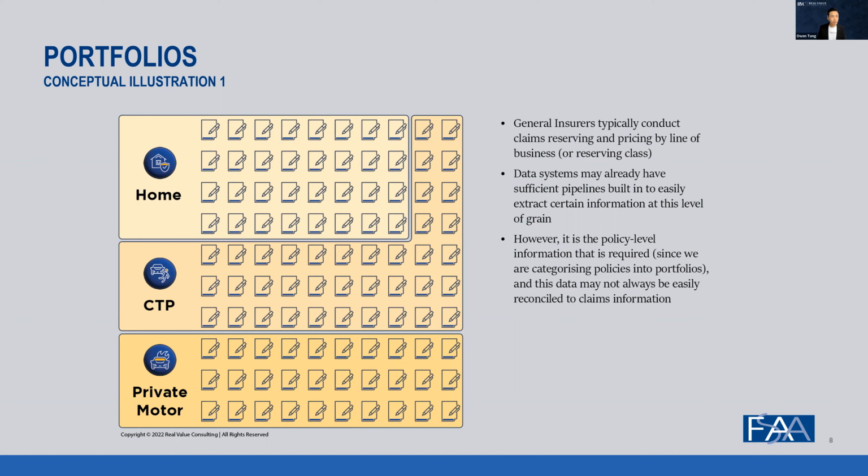And so one of the advantages of doing it this way is that if you're already set up to do it in this way, then extracting data or the data mappings might already be there. And in terms of presenting the results, say you have to measure your insurance contracts according to these types of portfolios and presenting them to your management teams, that could already be quite normal. And so management's already used to the results presented in this format. So that could be some of the, I guess, the quick wins of doing it this way.